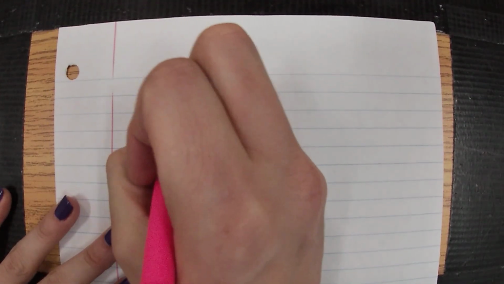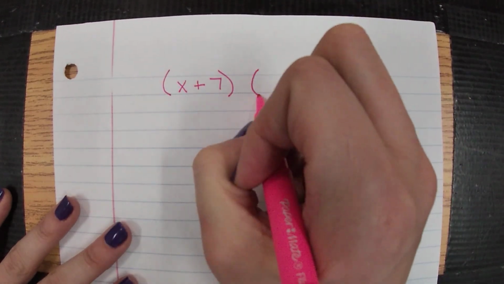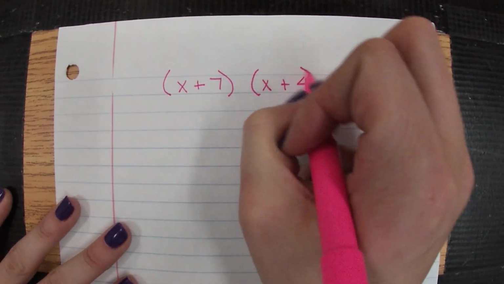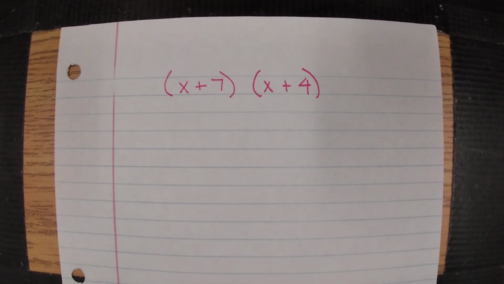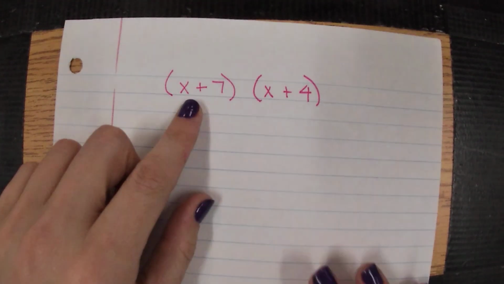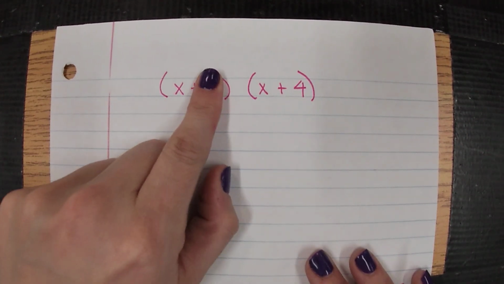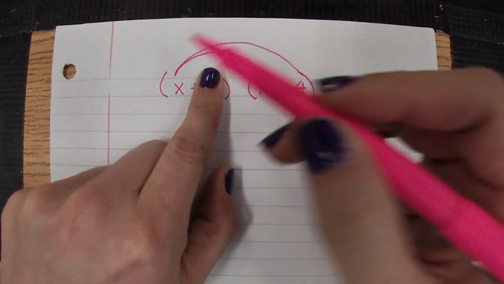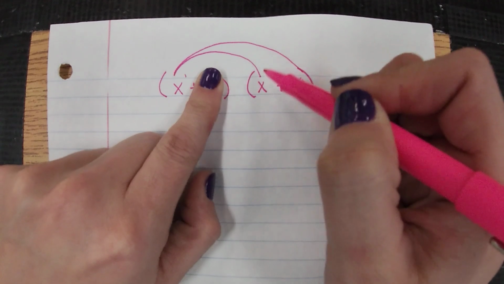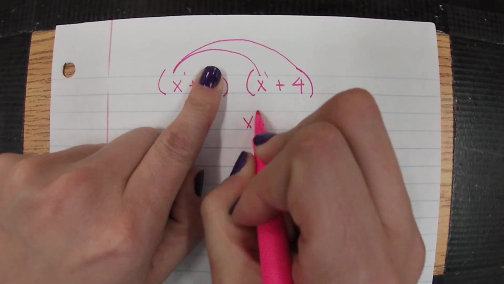Now, let's say we take this a step further, and now maybe we want to do a binomial, so something with 2 terms, times another binomial. So now we have 2 terms times 2 terms. Well, the good news is the rules don't really change. What we're actually going to do is think about this as distributing twice. So we're going to look at this first binomial and cover up this second term and just start distributing the x. So x times x, right? Remember, we add the exponents. So x times x is x squared.